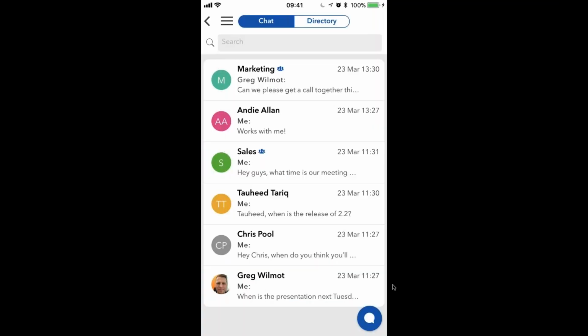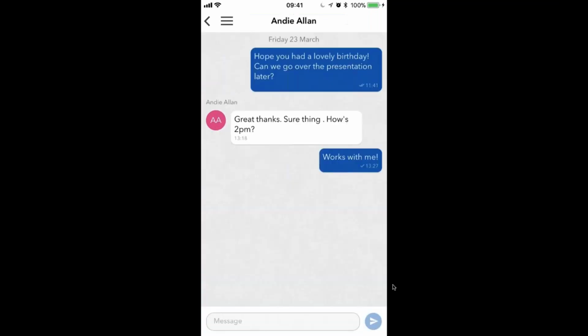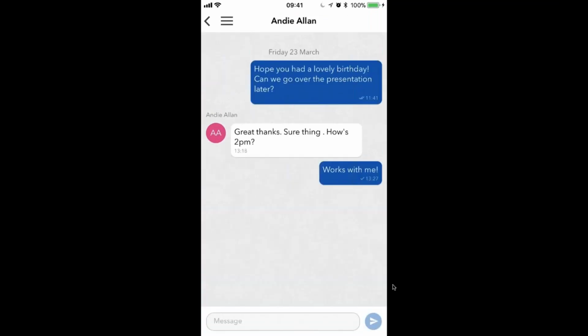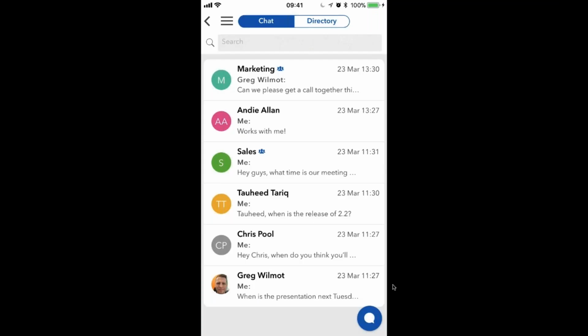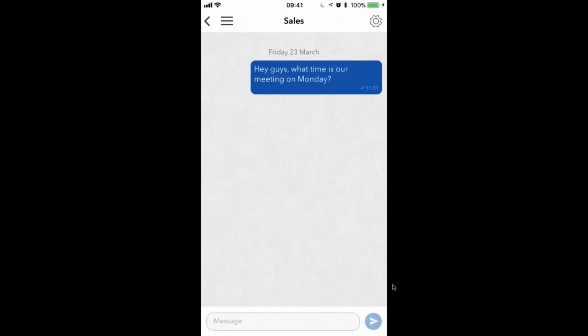It's built in with the same ease of use of WhatsApp, the ability to use it for direct messaging. For instance, one of my colleagues here, very, very easy, very simple to use. Or, let's say you have projects going on, I have marketing here and a sales group here. It's very easy, it's very simple. And what's more, it is very much built into the app.